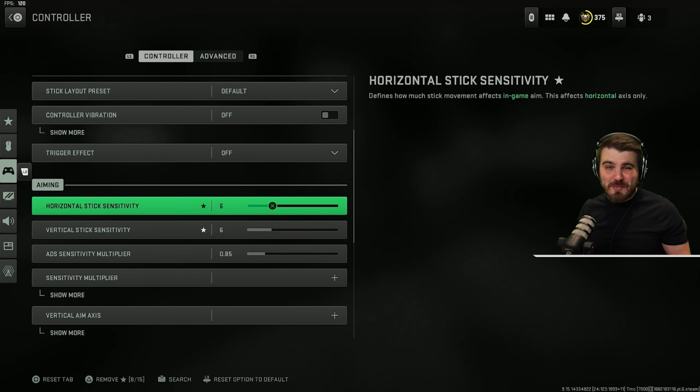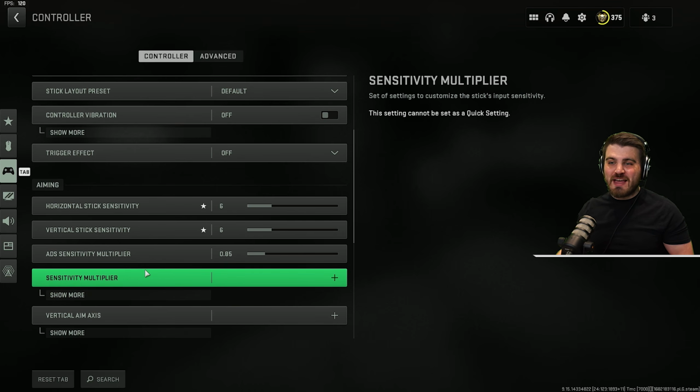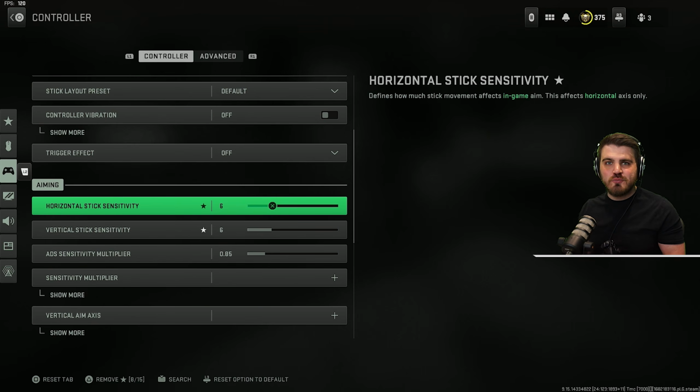And now we're at the most debated topic, stick sensitivity. I'm going to say the same thing for controller sensitivity that I always say for mouse sensitivity, and that is that it is mostly personal preference. The main thing is that you need to build up muscle memory. So you need to pick a sensitivity. You can pick it based on your favorite player.